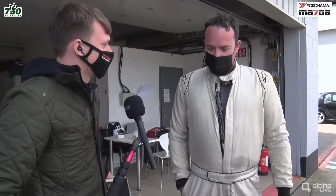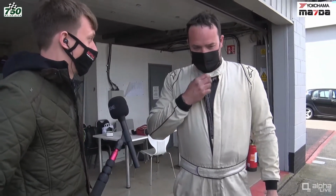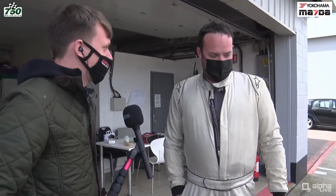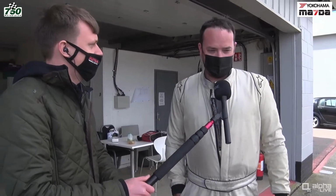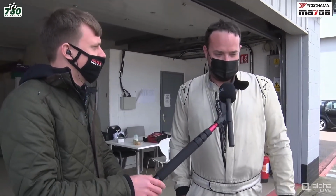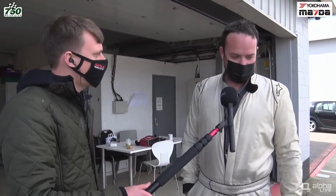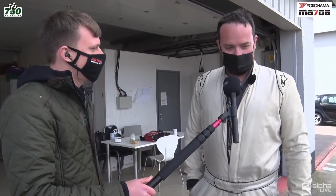Well, watching the race, of course, down the Wellington Straight, yourself and Jonathan Lister were weaving all over the circuit, trying to break the tow, of course, down the straight. But with these cars, slipstream is key, really, isn't it? 100%, yeah. I think we proved that in qualifying. Yeah, the weaving down the straight isn't a problem. It's weaving under brakes that's a bit naughty. But no, at the end of the day, we got the result. So it was a good one, and it's nice.